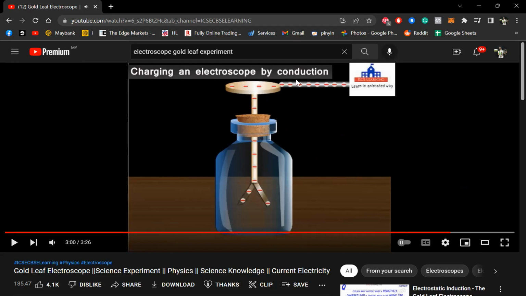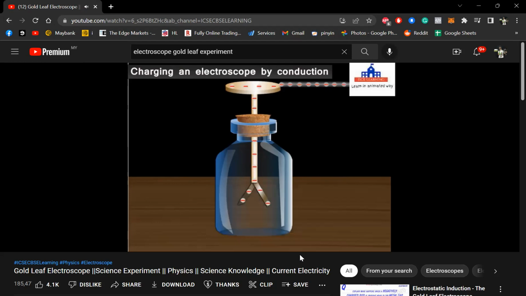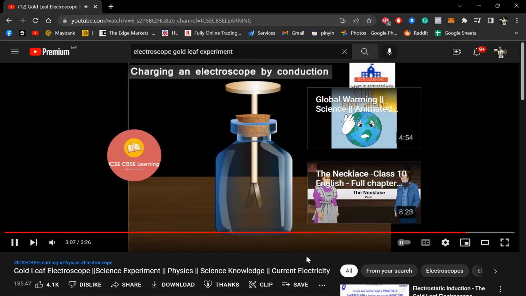Okay, so what is happening here is that because there is an excessive amount of negative charge here, as soon as they touch, it's like a bridge for the electrons to start flowing into this metal plate already. Because of that, these negative charges will repel each other, and it will force more negative charges onto this metal plate, thus making it more negatively charged. As soon as we touch the metal disc, the negative charges flow to the ground, thus discharging the electroscope.